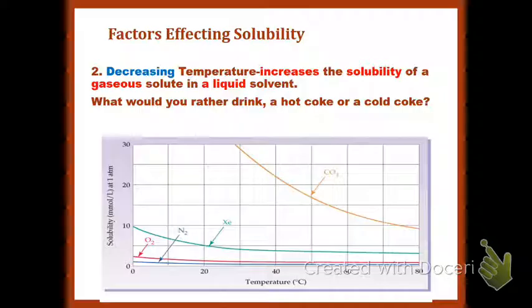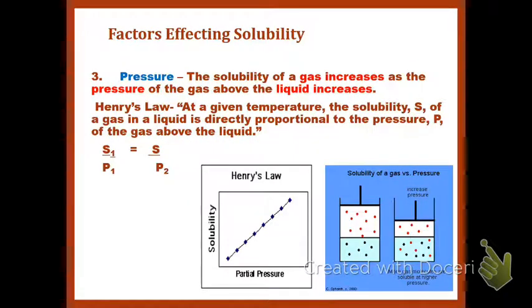When it gets fizzy, all bubbly up really quick, we call that effervescence. It's basically the rapid release of a gas. In our last lab we did for stoichiometry, where we did the baking soda and the vinegar, or I gave you the real names, sodium bicarbonate and acetic acid, it bubbled up real quick. That's effervescence. That's a rapid release of a gas. Okay? And then the last thing that affects it is pressure, and it is a direct relationship.